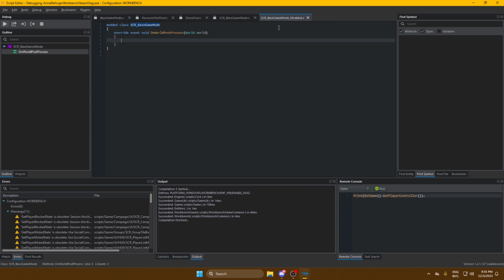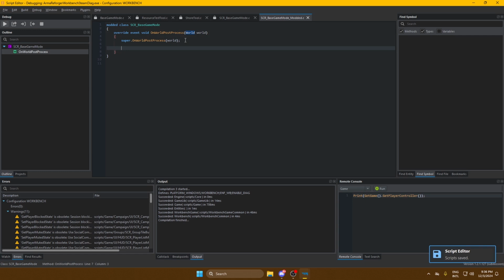So you will be getting rid of the previous behavior. Something that you need to be careful about is that unless you know what you're doing and you want it to be that way, always call the previous implementation of the method so that you don't get rid of it. And you can do it with super dot, the same method, OnWorldProcess, etc. And now here, we can call whatever we want.